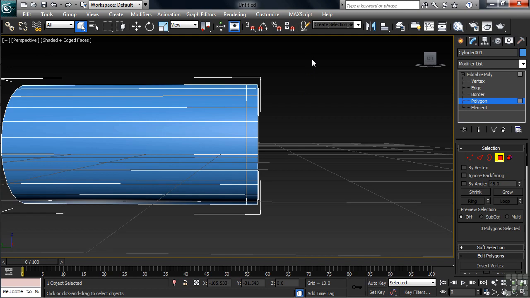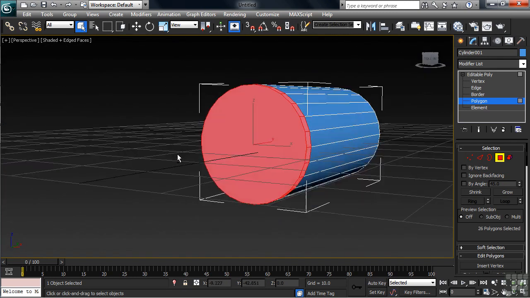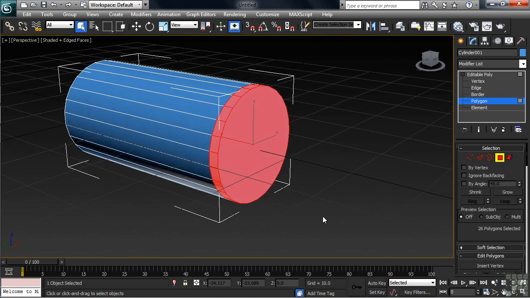Starting above and to the right-hand side of our cylinder, we'll window down, falling just short of that Slice Plane line. Now once you've made your selection, orbit around to make sure that you have indeed selected the proper polys. Now in addition to the row of polys that we wanted, we also got the capped poly on the end. This one we don't want. So simply hold down the Alt key and click on that circle.